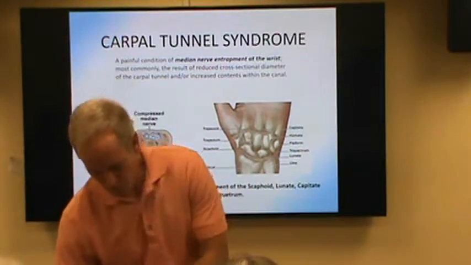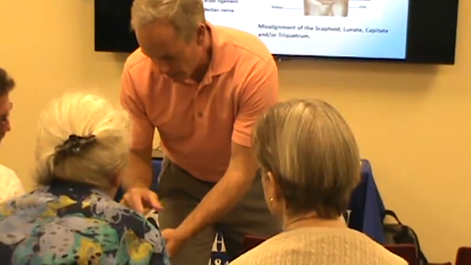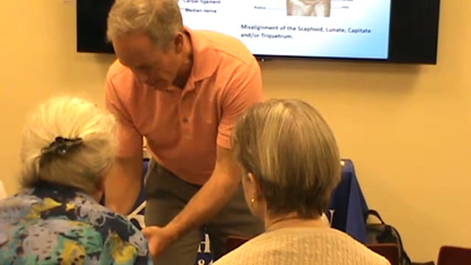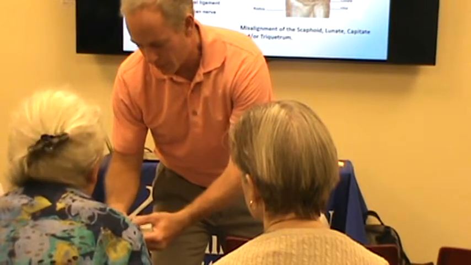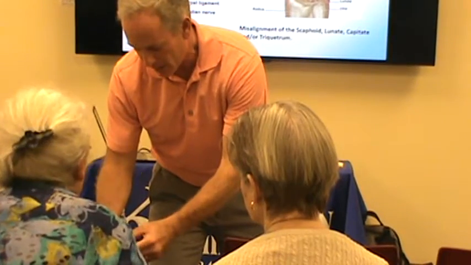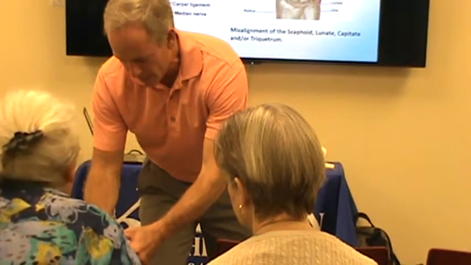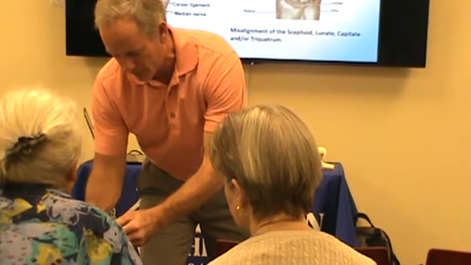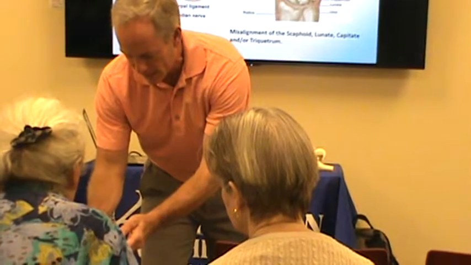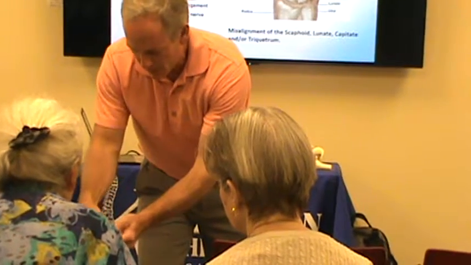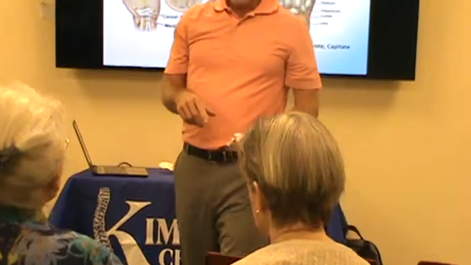Now where are those bones? On here? Yeah. So if you look here, this is your scaphoid, this is your lunate, this is your triquetrum, and this is your capitate. They're on the top of your hand? Well, they're on the bottom too. They go all the way through. So when they shift, typically your lunate will shift this way, causes this to come up, and it creates tension there. The scaphoid tends to roll when it does misalign this way, and the capitate also will shift in, like this. So it's right in here then? It's right there, right at the wrist.